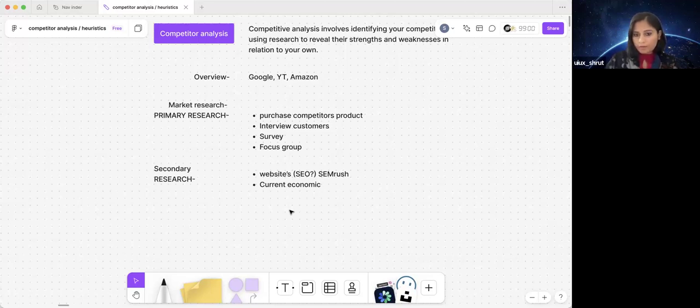It was growing very rapidly. But as soon as the pandemic got over, people wanted to go offline to the colleges and all, so not many people were buying their courses, right? They sell courses online. So the irony was they had so many investors, they spent so much on marketing, but on the other hand, very few people were actually purchasing their product, right? So that was the problem after the pandemic, and that's why the company went bankrupt.